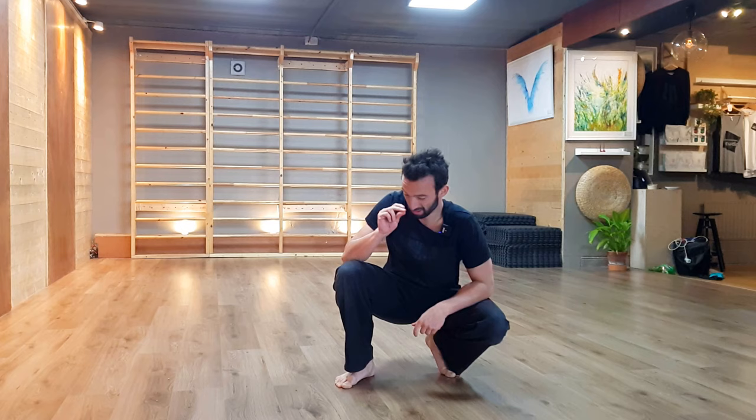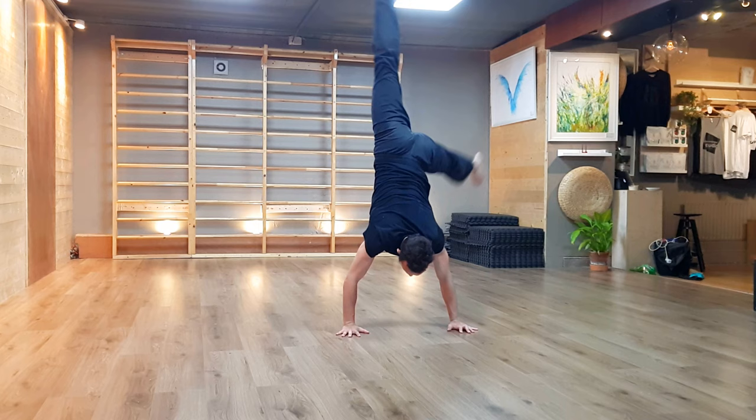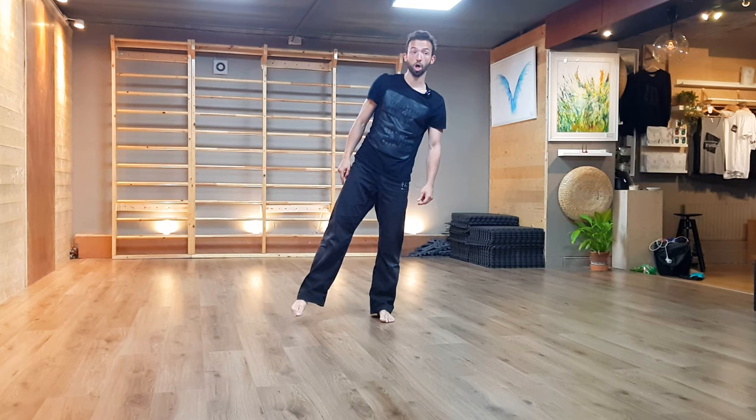This is a dancey circus variation of a cartwheel. So if the elbows are bending, it doesn't matter. If your toes are not pointed, it doesn't matter. If you want to bend your knees, that is fine — as long as your landing is on point. It is very important that you bring your extended leg as far as possible to the opposite side before your takeoff. The movement is not extend, go back, and kick up — but really extend, go to the opposite side, and then kick up. This is what will drive the initial twist in our bodies.